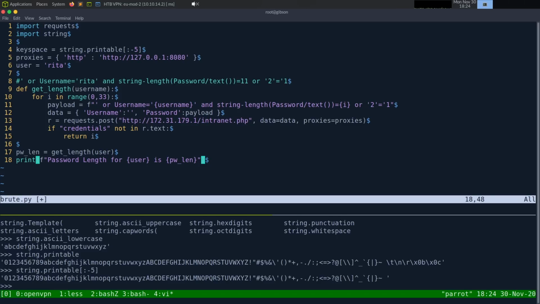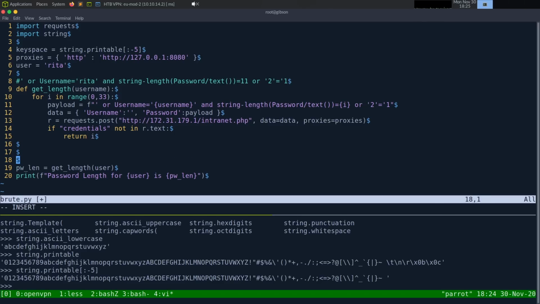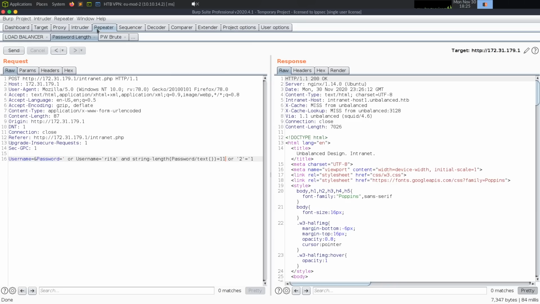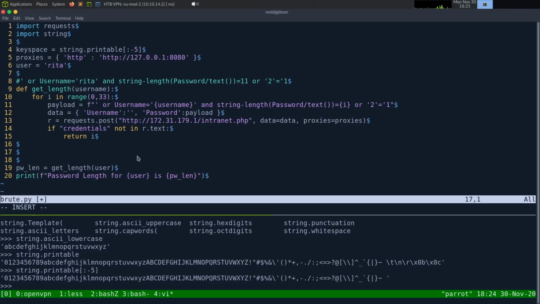So the next thing we have to do now is brute force the actual password. And it looks like I have deleted that comment somehow. So let's go back to BurpSuite and copy the payload. We can paste it.